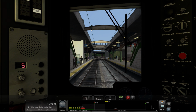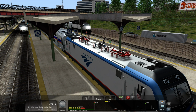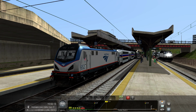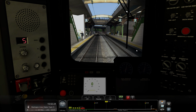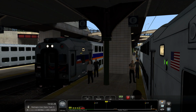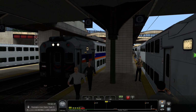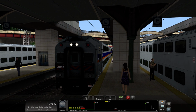So we are playing another MARC scenario. This time we're on track 5. And this time for our power, we have an ACS-64. Let me get the pan graph up, though. We're going to operate a MARC deadhead service. I don't even know why I load people on.